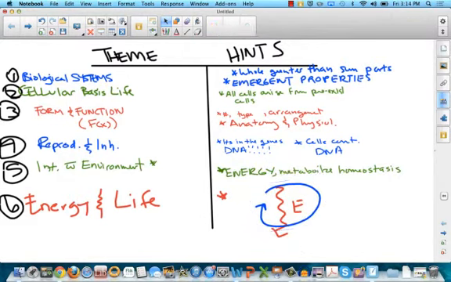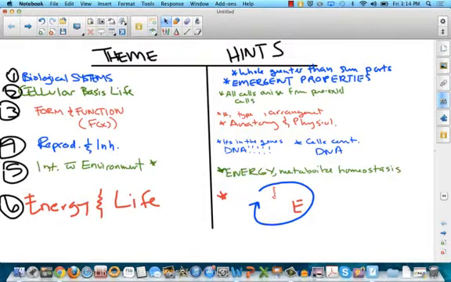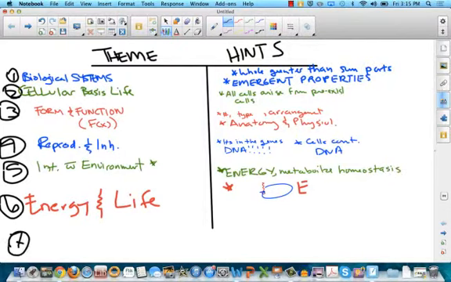The reason that that's important is because since energy is a one-way flow, we have to use that one-way flow to essentially recycle the nutrients, the carbon, the oxygen, all those elements and atoms that we use. Energy is a one-way flow. We cannot create more of it. We cannot destroy it. So I want you guys to remember, energy is a one-way flow, and nutrients cycle, for remembering this concept of energy and life. Producers, consumers, decomposers.